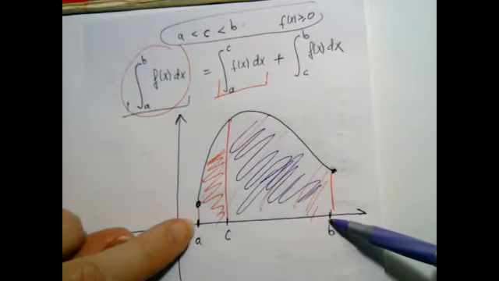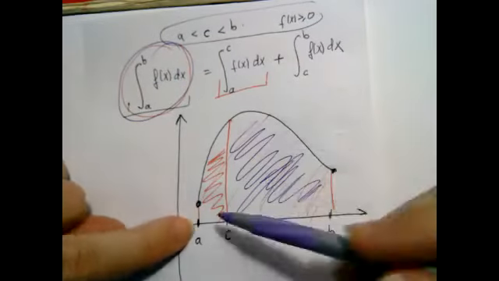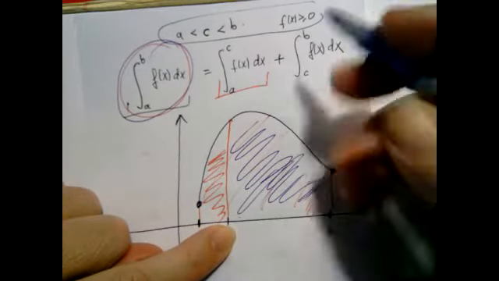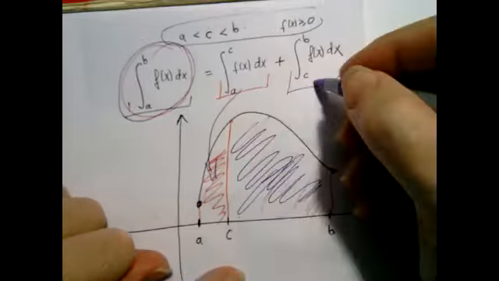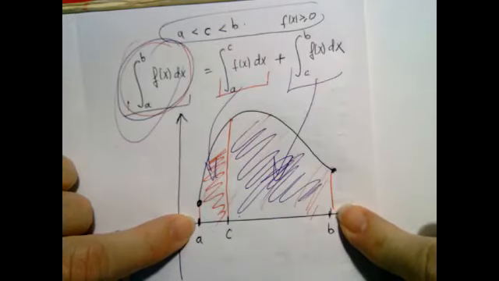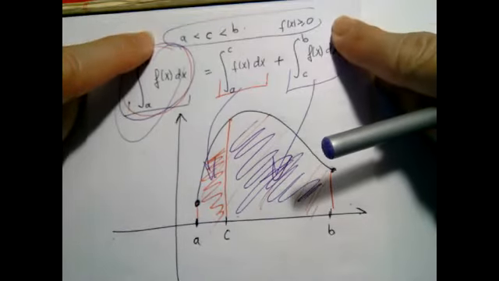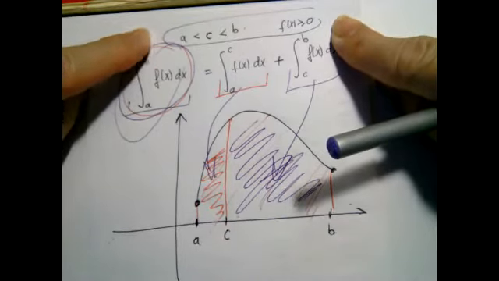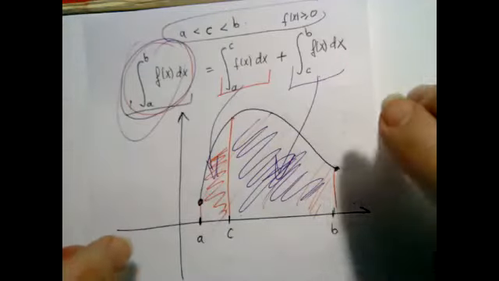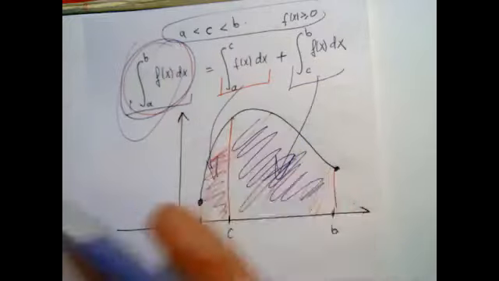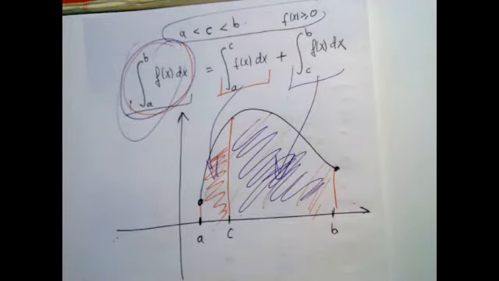So what I'm saying is that the area between a and b, which is this definite integral, is the area between a and c plus the area from c to b. And that's really it. This is this area, that is that area, and this big integral is the sum of the areas. So that's the graphical interpretation under this restriction. The restrictions are important. I want you to see this. I want you always to think not only in terms of the symbolism, but to interact with the symbolism a little bit.